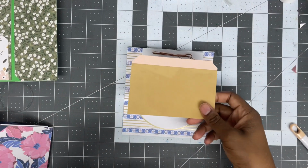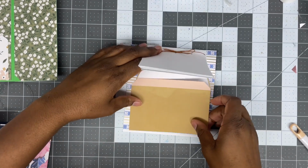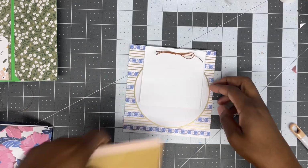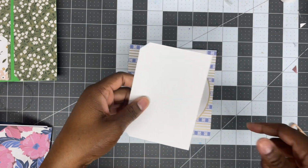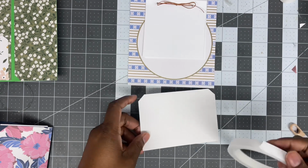And so I have another piece of paper which came in a paper pack, which I'm just going to use to create the pocket for the back of this here. And we're going to create that using our double-sided tape here. And I also used a tag punch to just cut the sides.